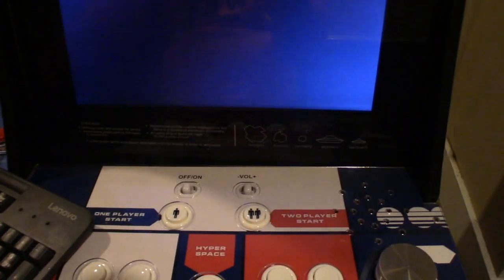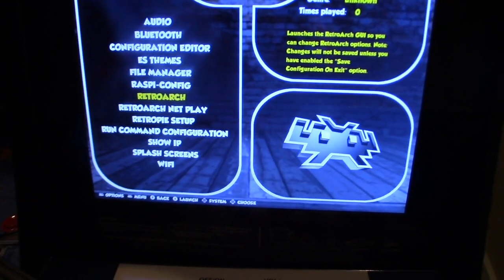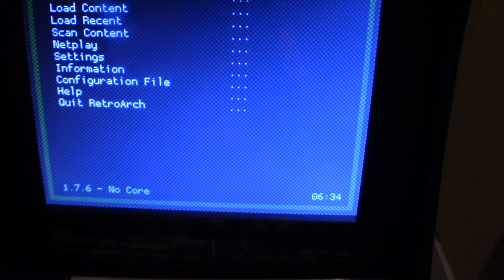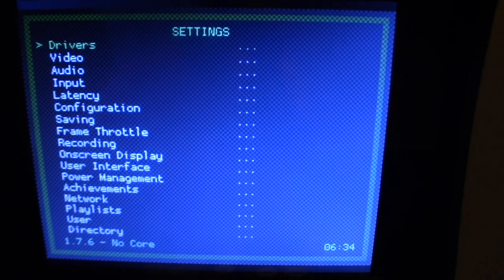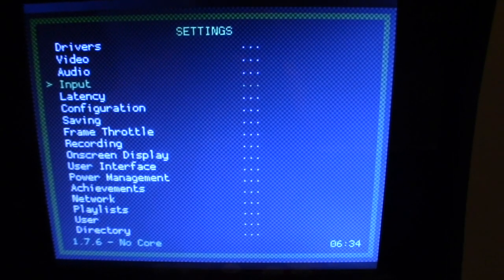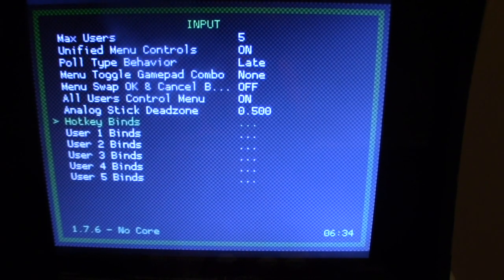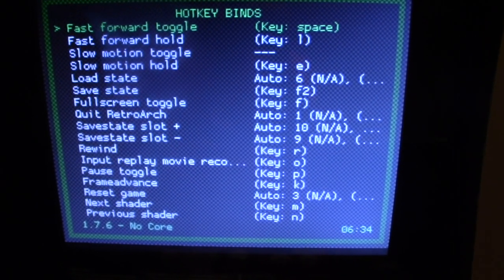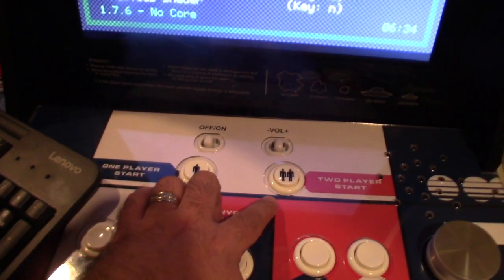So if we go back to options on here, go to our RetroArch. The only thing here we're going to do is our hotkeys, alright? Depending how you set this up on that configuration. Go to settings, click A, and then go to input, and then our hotkey binds. See, I set it up as select and start, so it's button 0 and 1 for me.